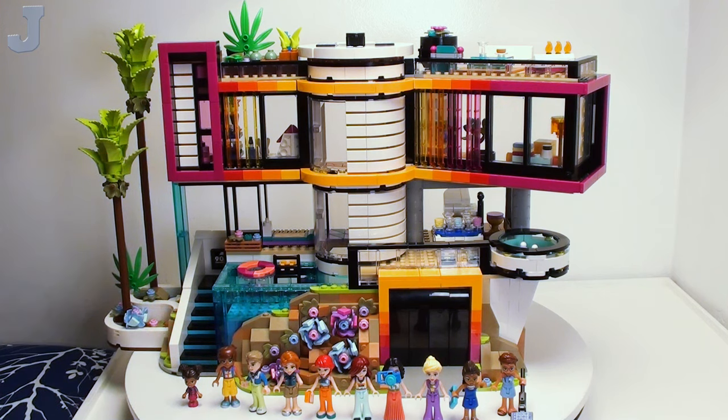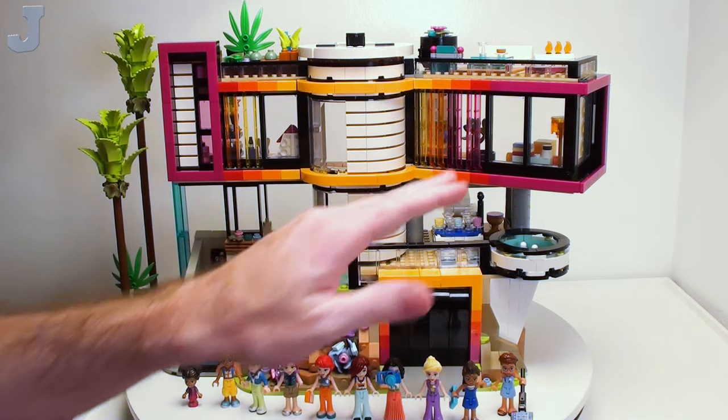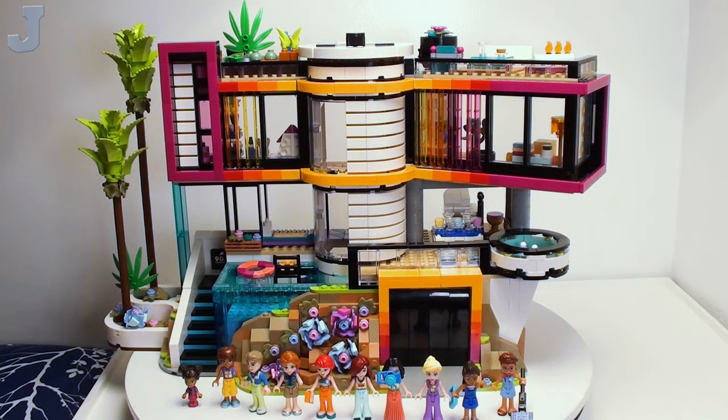Let's start right on in with play value. This is a highly playable model. So you have the pool, you have the garage, the car, plenty of rooms, accessories, you got 10 minidolls. There's just so much to play with in here. Build experience was pretty good with this model. It wasn't boring. It was pretty fun to put together, despite the fact that it's already 4:30 in the morning.